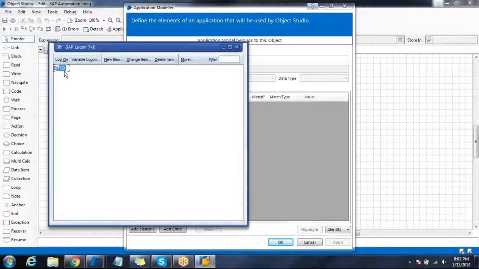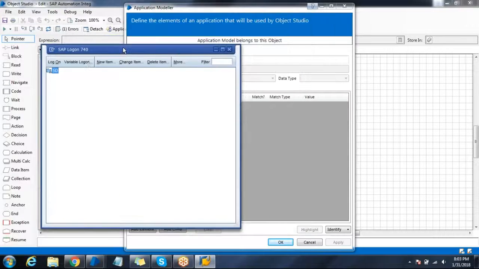Now you can see the SD here, the system name, which is already selected by default. If you have multiple systems here, which are useful in order to connect to the remote SAP server, you need to select the unique one and click on this logon. In my case the SD is selected by default when I launch this SAP logon pad.